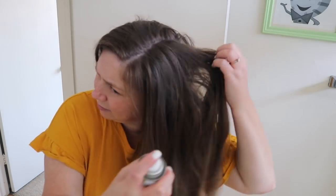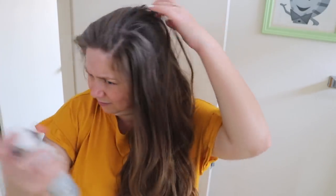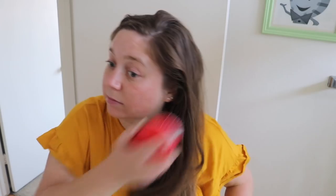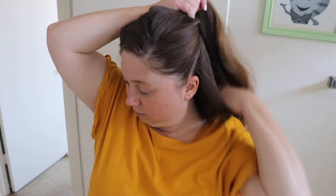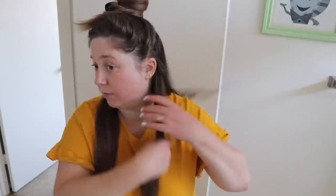Even on days where I'm not doing anything, if I've just freshly washed my hair, I like to curl it because it bothers me less if it's not a frizzy mess. It's usually always at least curled. This day I was refreshing it — it definitely needed some dry shampoo. I'm using Batiste, which I spray all in my roots and give it a nice toss. Then I'm using my Tangle Teezer to just brush through my hair to distribute all the dry shampoo and brush out any knots, then section it off and give it a refresh.